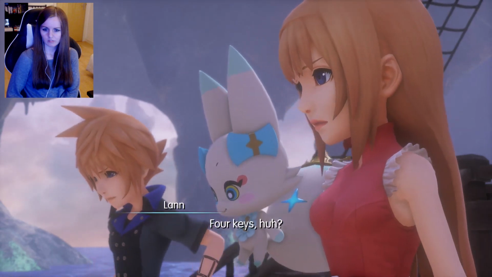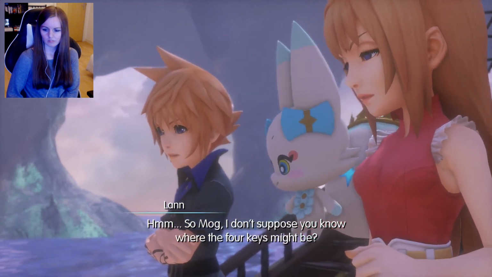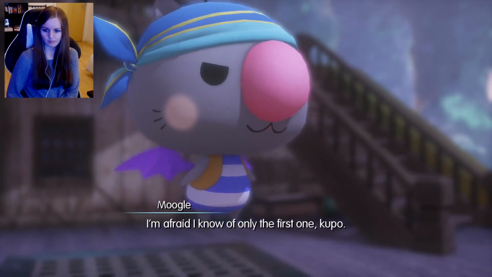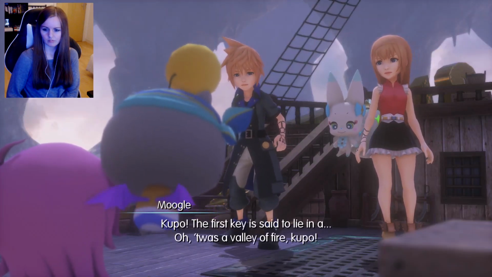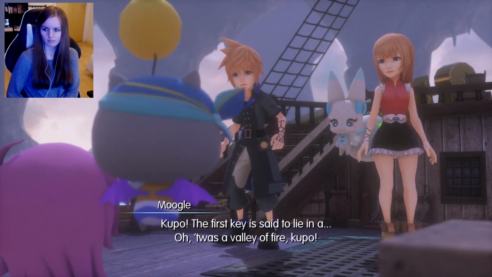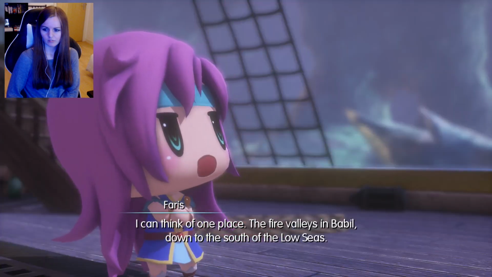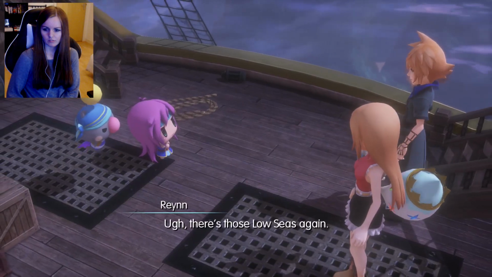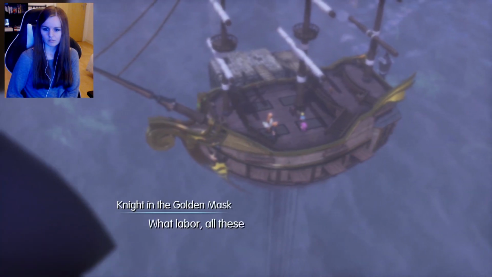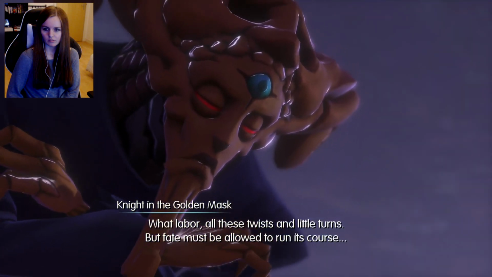Four keys, huh? Wait, the Crystal Tower? So, Mog, I don't suppose you know where the four keys might be. I'm afraid I know of only the first one, Kupo. It's one more than I do. Kupo! The first key is said to lie in a... Oh, 'twas a Valley of Fire, Kupo! Where's that? I can think of one place. The Fire Valleys in Babel. Down to the south of the Low Seas. There's those Low Seas again. All these twists and little turns. But fate must be allowed to run its course.